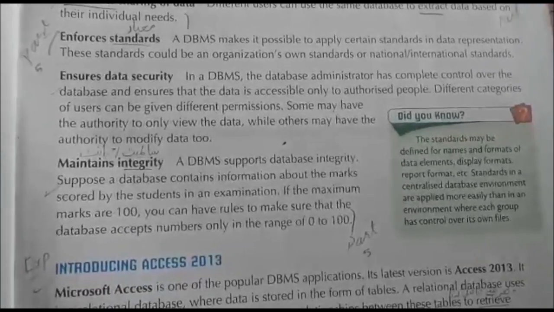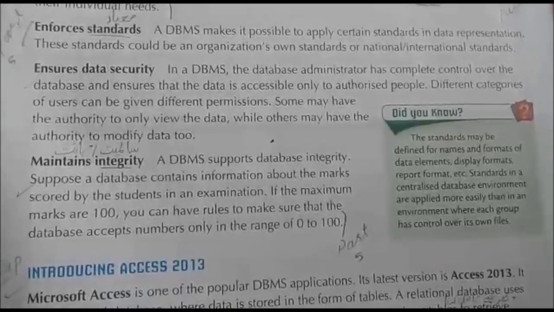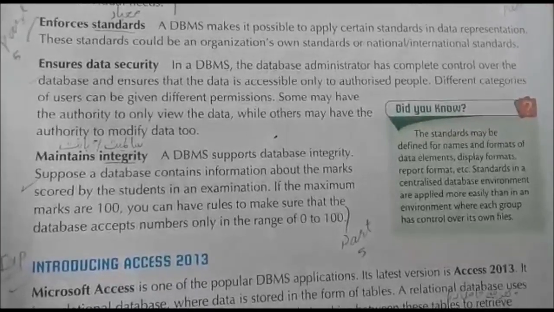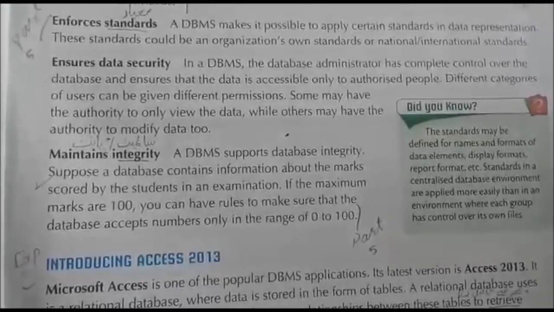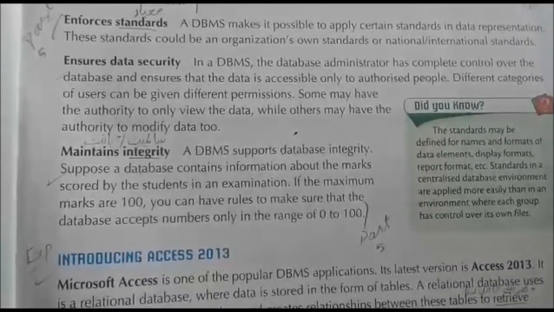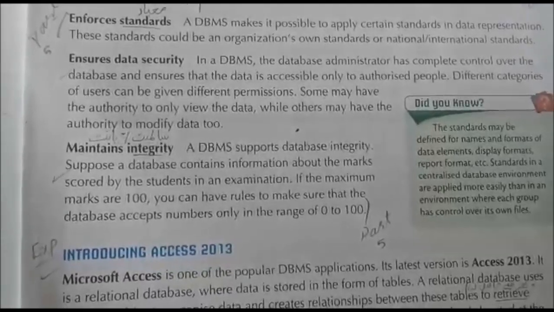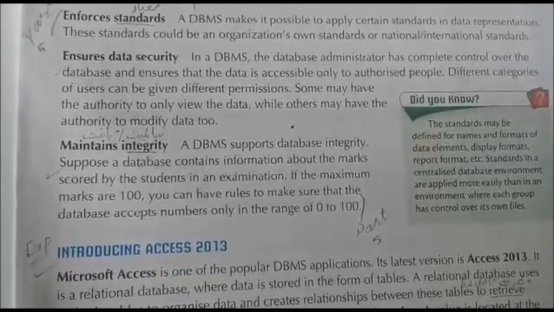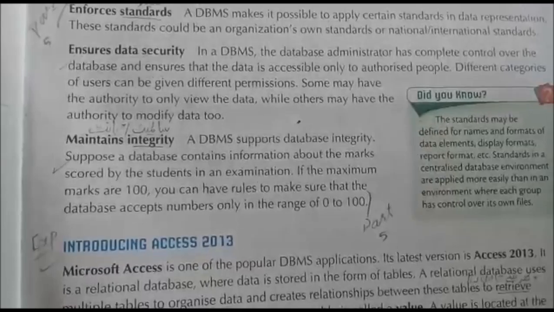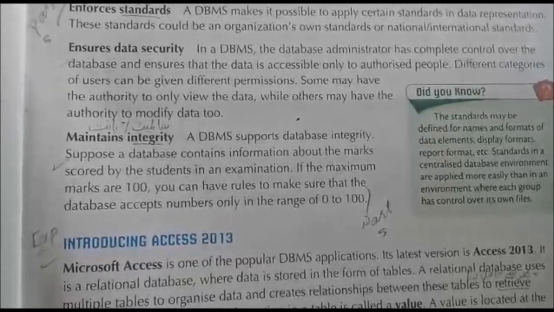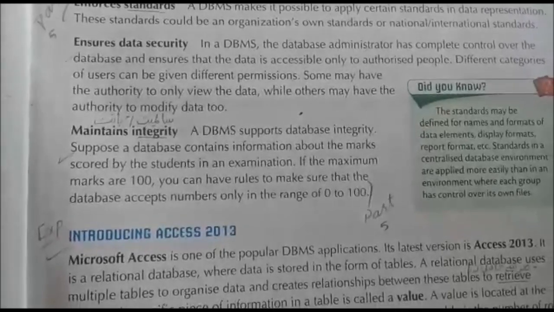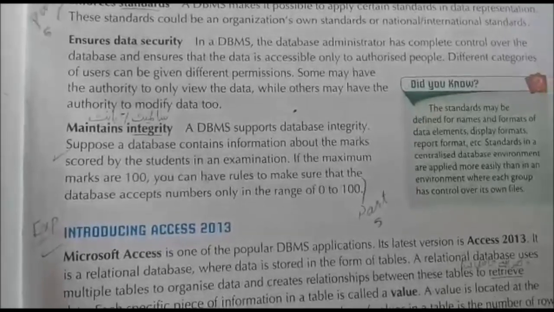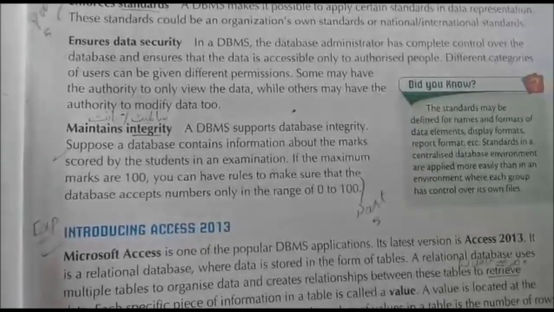The next function is ensures data security. In a DBMS, there is a very less chance of losing the data. It means that the person who has access to the laptop in which the database management system is stored, that system can only be operated by the person who owns that laptop.